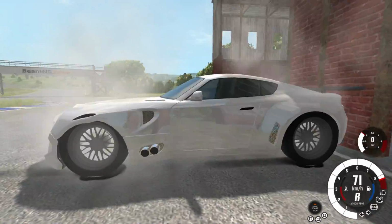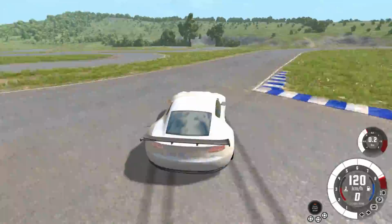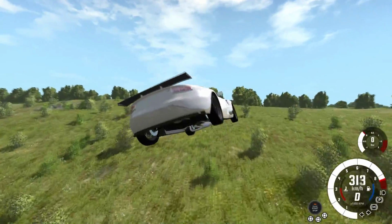And then we'll slam it into drive and immediately take off into the sunset, or in this case, perhaps into a tree, or into a bus, into the sky.